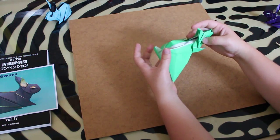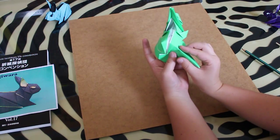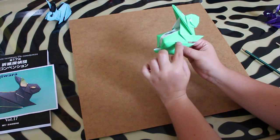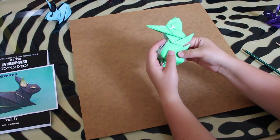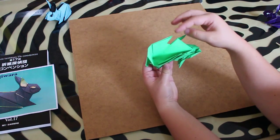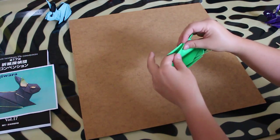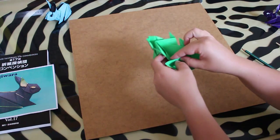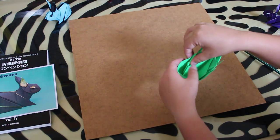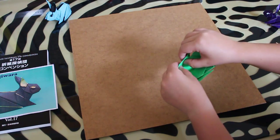And repeat on the other side. So I find this mountain crease here. It's the one that sticks out there. And I grab it, bring it forward. Look to have approximately the same amount of belly as you have on the other side. Turn it over and make a sharp crease inside. Then fold this layer here in half. Just make a mountain fold there, to lock the layer in place and make a strong crease.